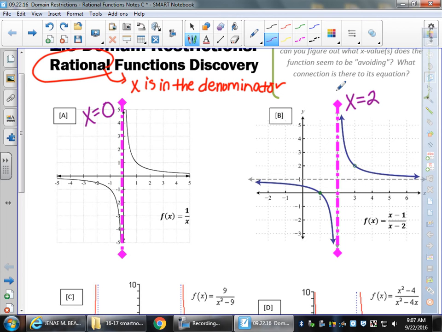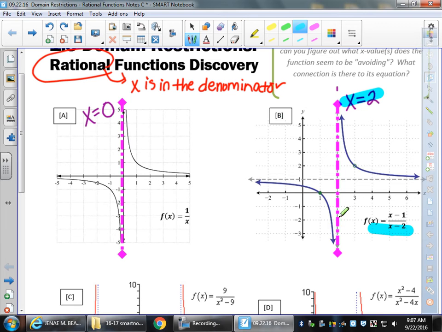If I asked you for the equation of this line, you would say x equals 2. Now, big picture, this is the discovery piece we're trying to accomplish today. Highlight x equals 2, and then please highlight the denominator. We'll see, we've got to figure it out though. There's some kind of restriction, right? We've got to find out what the restriction is.